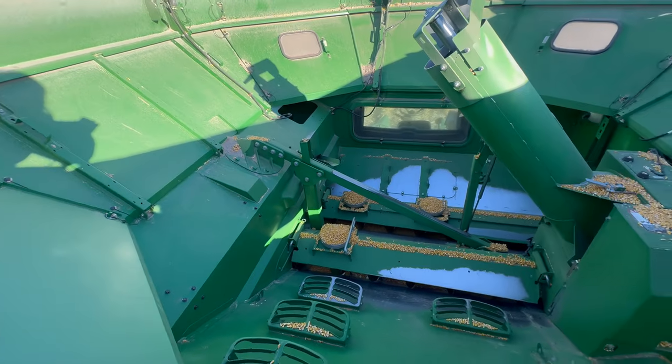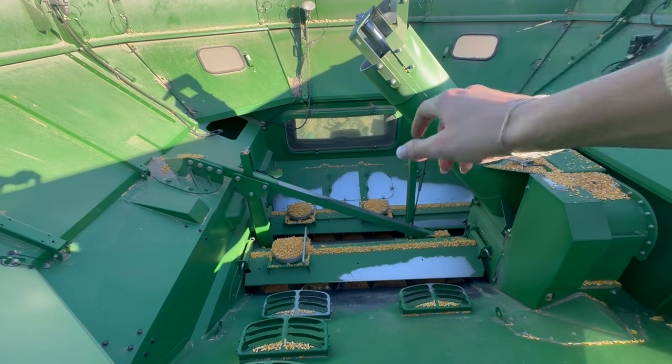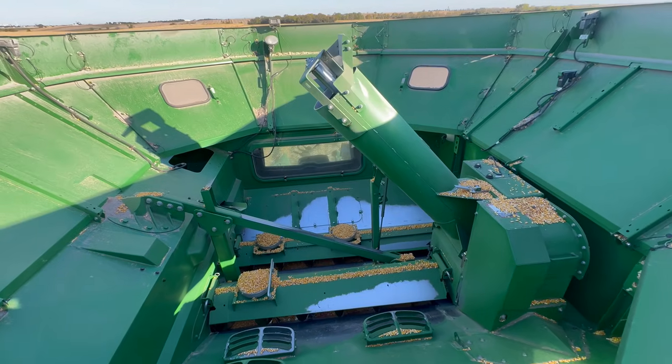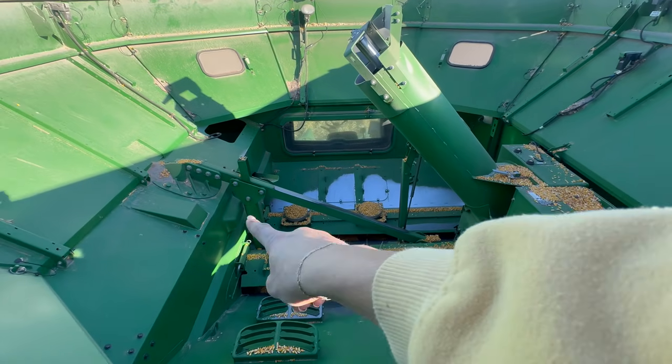This is what the inside of the grain hopper looks like. You can see right through to the steering wheel in the driver's seat. Lots of augers. This is where it comes through initially, and then augers out that way. I have the combine started up, and right now we are just oiling all of the chains. So things are running slowly. I'm just getting some oil on them. Combines have so many moving parts.